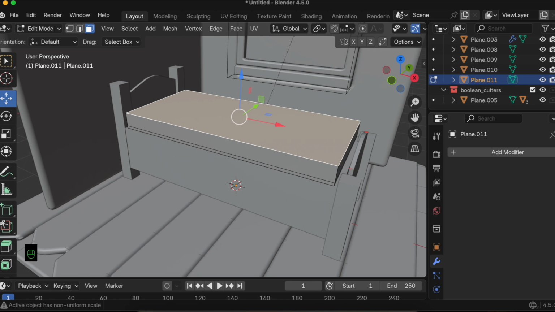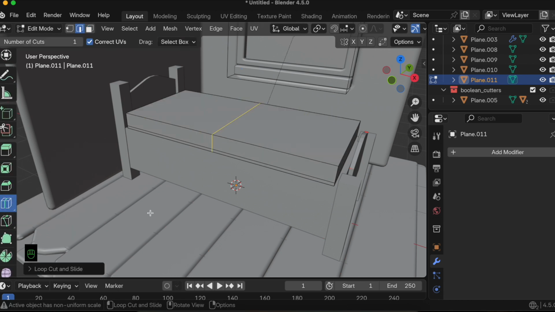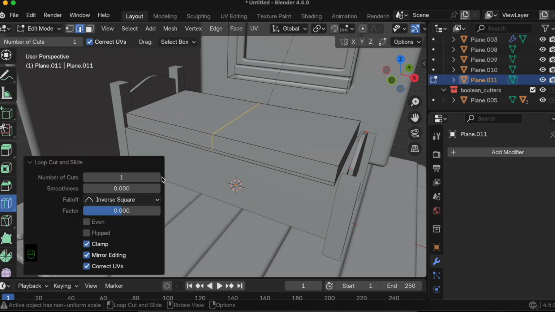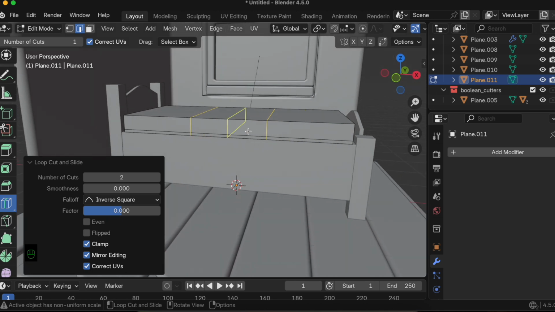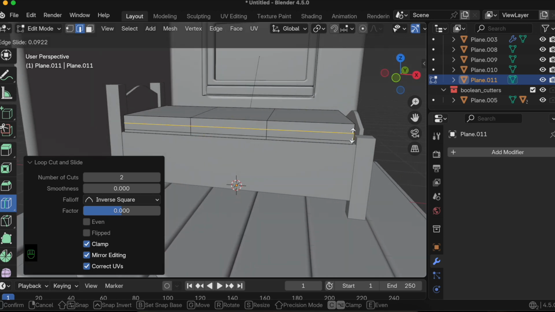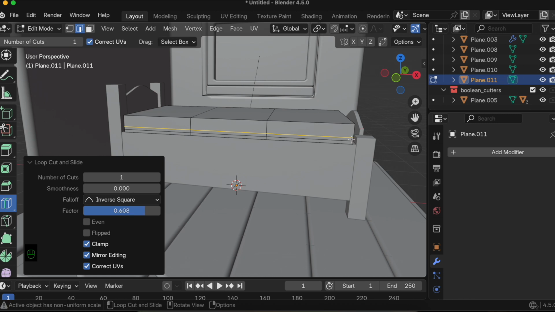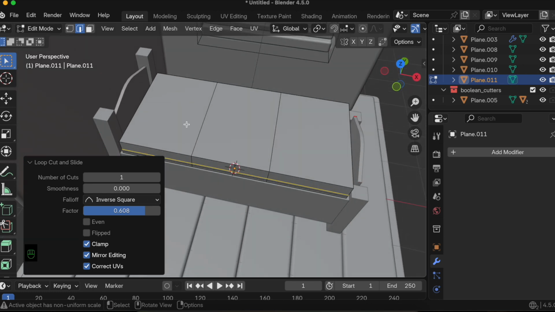Then let's just add a loop cut at the center. Select loop cut, I'll add it, and here I'll just change the number of cuts to 2, and we'll add one below as well. So horizontally like this, I'll move it down like this. Then select the horizontal loop cuts added. Okay, so I'll just get rid of the loop cut by pressing that icon.